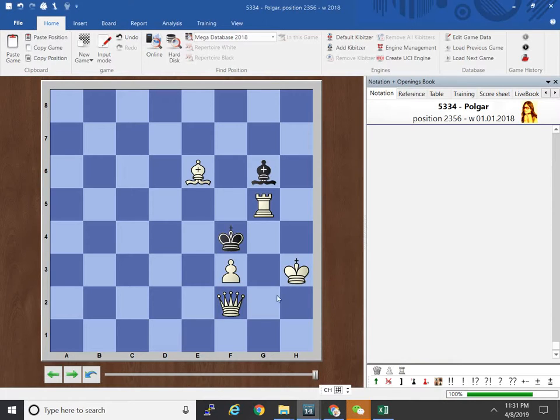So basically, this one we had to do check. Okay, I saw it later. So this is check. Check this way. Now he can take our pawn. He can take the rook. That's it. Oh, he can block with the bishop.